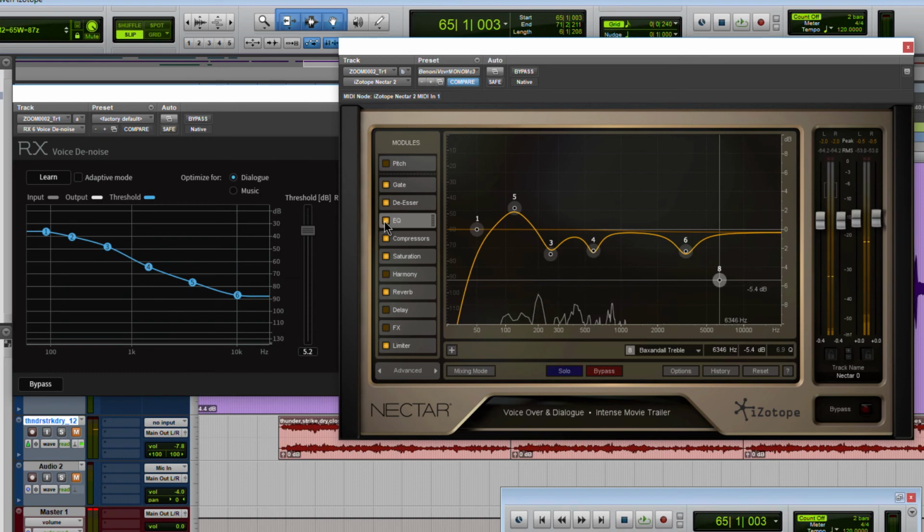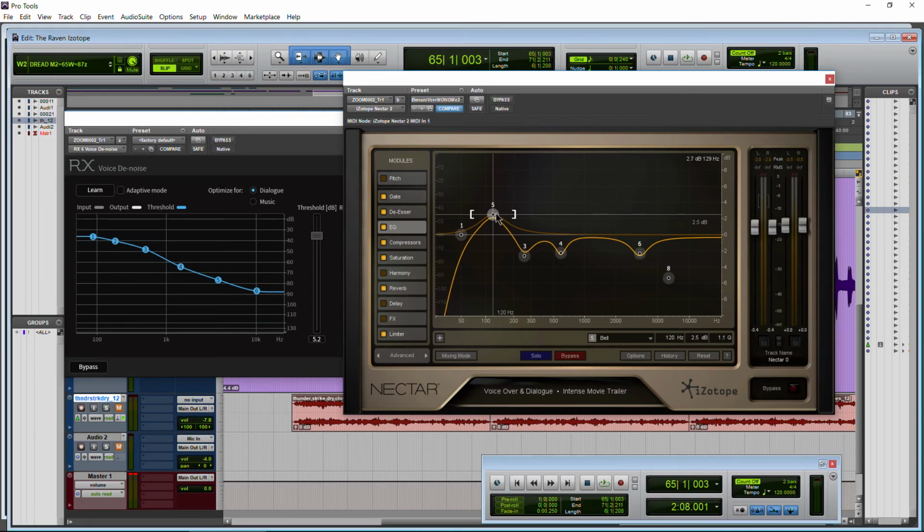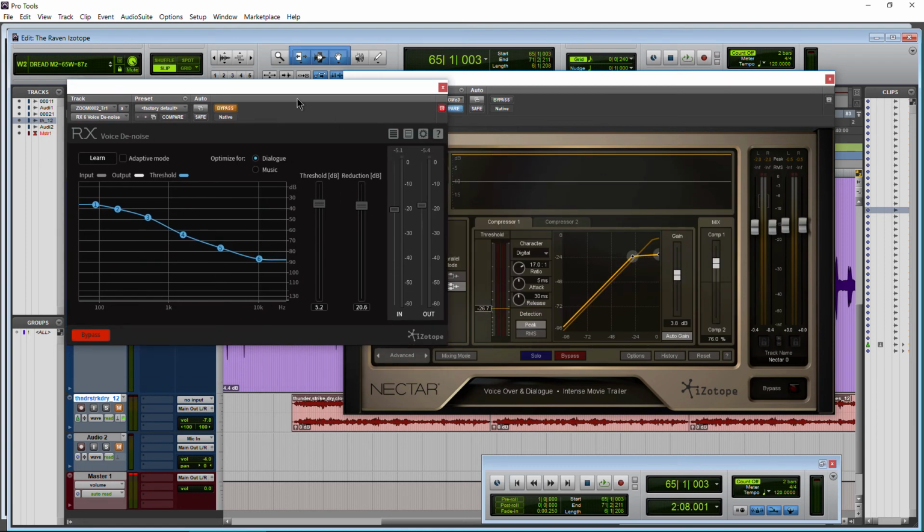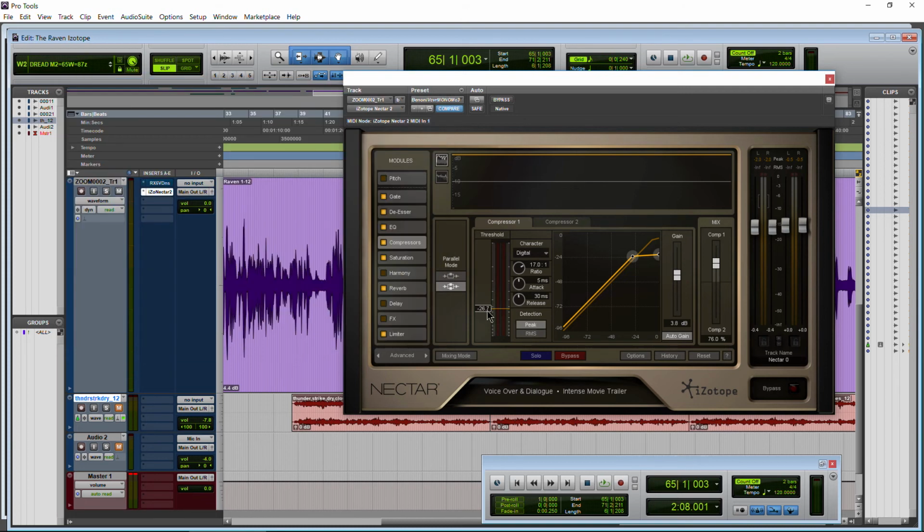Hear that? It's not a huge difference, but you can definitely tell there's more low end, more body in that. It's not quite as crispy on the top end there. And of course we're compressing everything. We're compressing it obviously after we denoise it. If we compressed it before we denoised it, we're going to bring all that noise up.